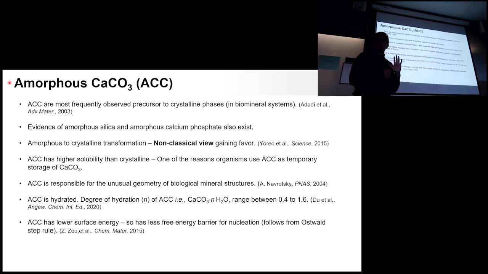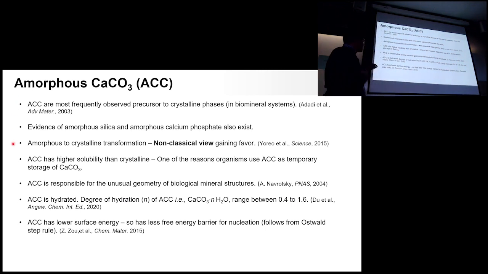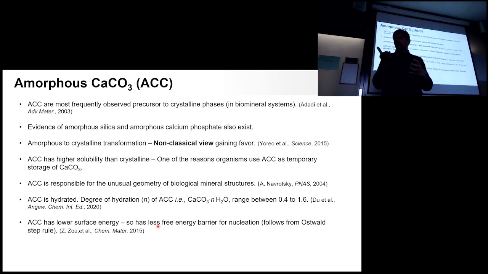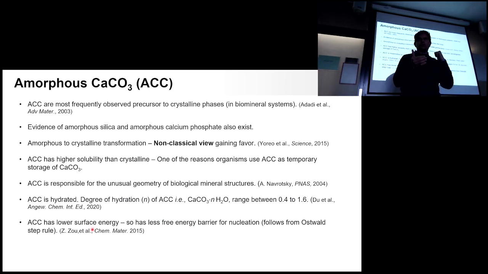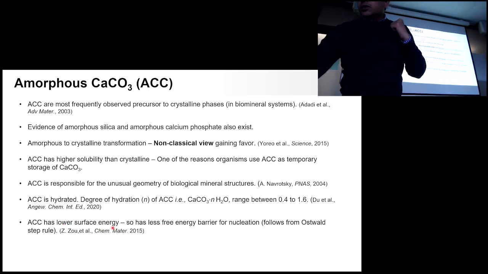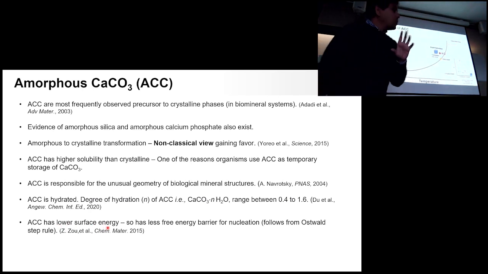I think I talked about them already. ACC is responsible for the unusual geometry of biomineralized structures, and yes, they contain water molecules, ranging between 0.4 and 1.6. But most importantly, they form because, although it's difficult to measure, some scientists have tried to estimate the surface energy, and they find that the ACC has a lower surface energy than the crystal, which is why the ACCs can form so easily.